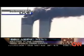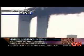Jim, I yes? don't know whether we've confirmed that this was an aircraft, or to be more specific, some people said they thought they saw a missile. I don't know how people could differentiate, but we might keep open the possibility that this was a missile attack on these buildings. Ali, I must say that we have an eyewitness who said it was a large plane that crashed first. And then as we were watching the live picture here in the studio, we saw a plane crash into the other tower of the World Trade Center.